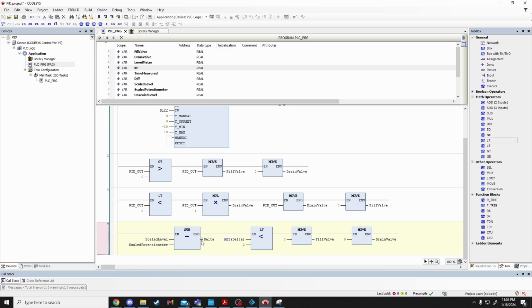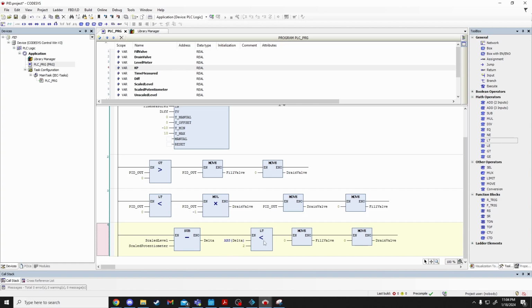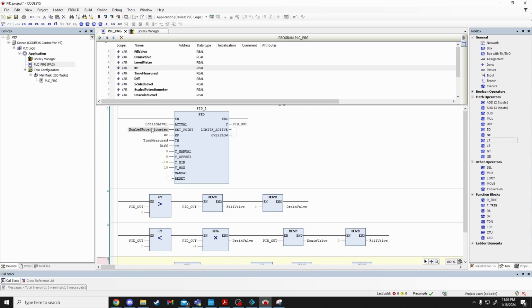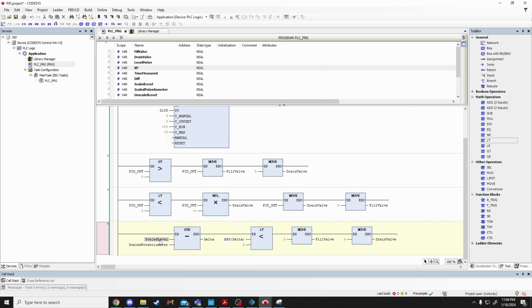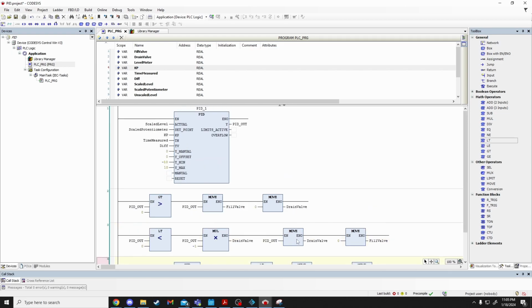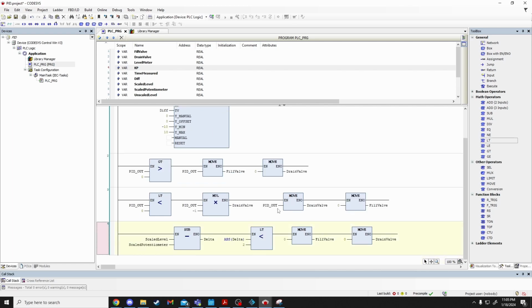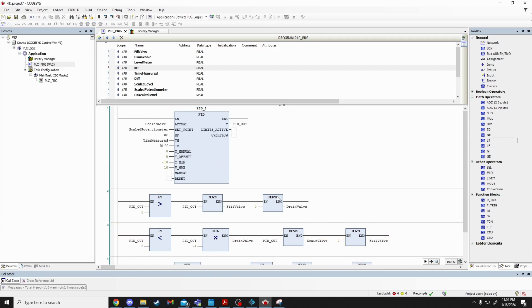Then, when we are close to our value, it's going to check that based on the scaled level and the scaled potentiometer. It's going to take the difference between those two. Actually, just like this. See, this is our error up here, and now we're just referencing that error again down here. That's going to give us this value delta. And if the absolute value of the difference between our set point and our current point is less than 2, then it's going to shut everything off. That's going to help us out with the crazy oscillations you get from this kind of setup. So that's it for the PID control.